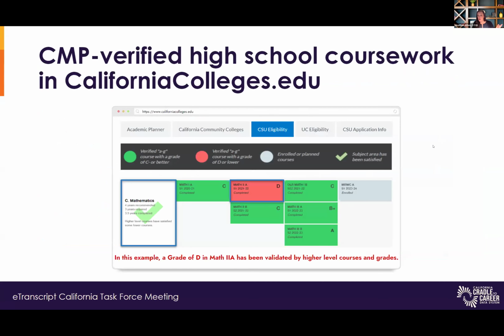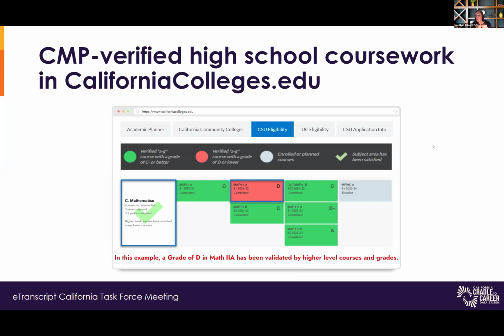And this is just what you saw on the screen in californiacolleges.edu. The courses that we are able to CMP verify are those that show up for students in green or in red or this light blue color. The courses you see in green have been verified against that CMP: it's on the school's list, in the right year and the right subject area with the right transcript abbreviation.